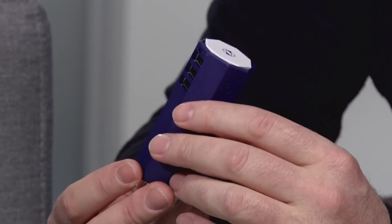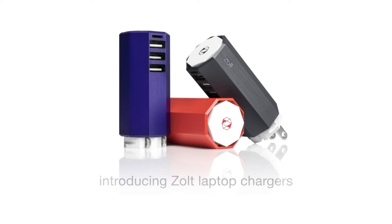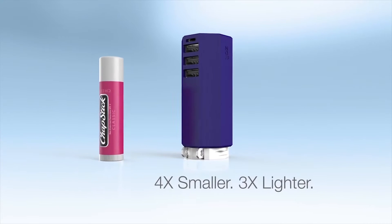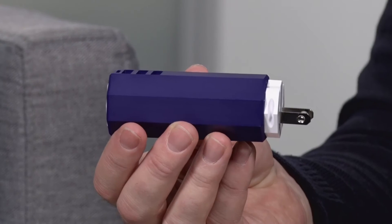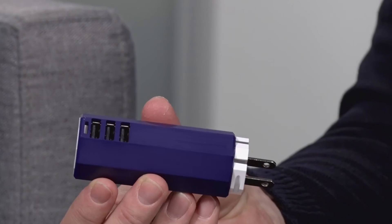We're going to take it out of the box. It is brilliant — I think this is a great gift idea for somebody who travels for business or even for pleasure a lot, because this is not only so small to fit in your travel bag but does so many things. It's kind of a cylinder shape, very small compared to regular chargers that are like bricks. This thing is tiny. You can see it's got three USB ports, so I can plug in things like my iPad and my iPhone at the same time as the laptop charger.